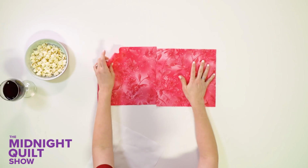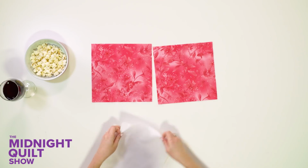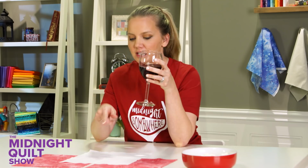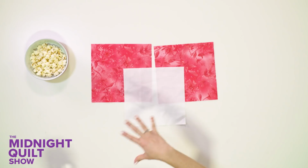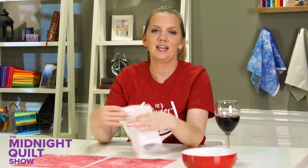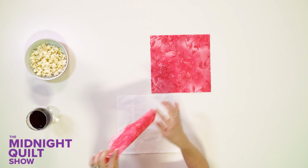So what I'm gonna do is use 2 of my pre-cut squares and then 1 square of a solid fabric, and then I'm going to magically turn this into 8 half-square triangles and some blocks. I've been working on my magic tricks. We know I'm good at making wine disappear, so let's see if I can't do some magic to make this turn into blocks. Ready? Hocus pocus. Okay, I guess I better just sew them together. I'm gonna set one of these aside for right now.